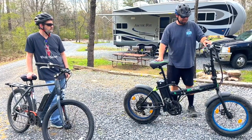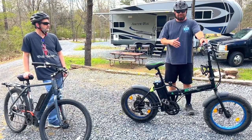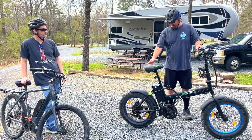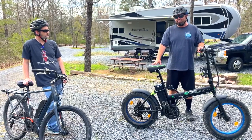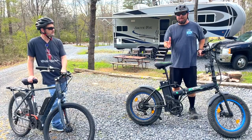One of the popular questions I get is: with the power off, being that the bike has a smaller crank and bigger tires, can I pedal it myself? The answer is yes — just not uphill. On a flat surface you can, but these bikes are pretty heavy. The EcoTrike is between 52 to 56 pounds and ours is 54 pounds. So it does make a difference without the power, but you can do it.